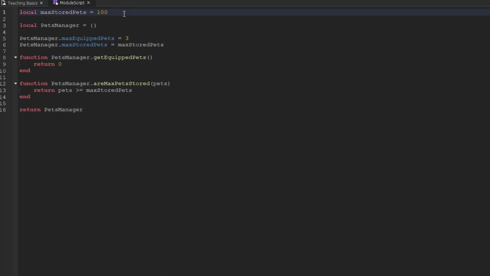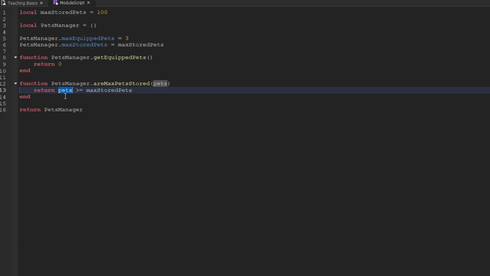Now another thing is that inside of module scripts, you're perfectly fine with using the local keyword, and anything local that you create in this script, we can still add that to the module and then share that with other scripts. So if we look at the max stored pets variable, for example, right here, we have a local variable named that, and we also added this as a key value pair to the pets manager dictionary. So our key is max stored pets, and then we set the value to this variable right here, so the value would be 100. I also added the rmaxPetsStored function, because inside of this function, I'm showing that we can still use local variables inside of these shared functions as well.